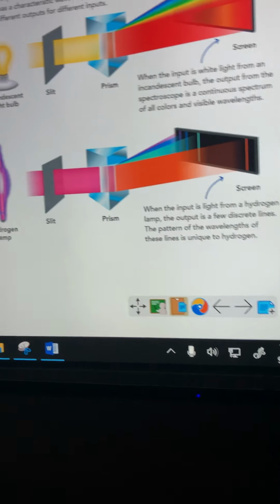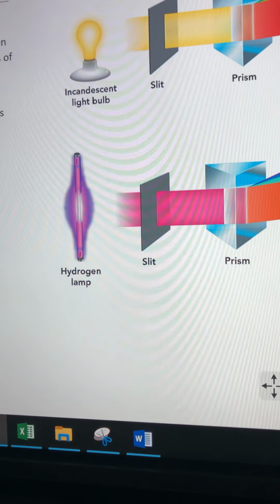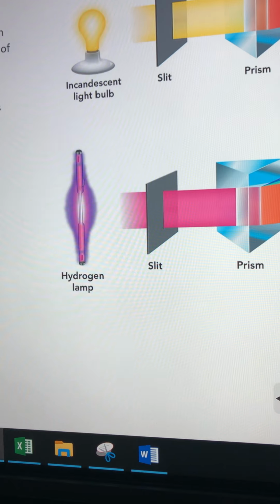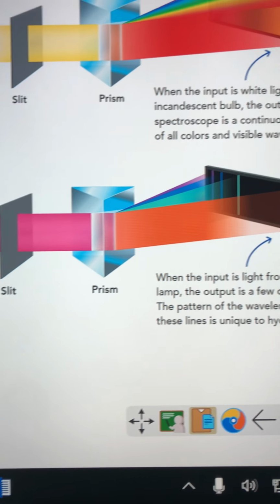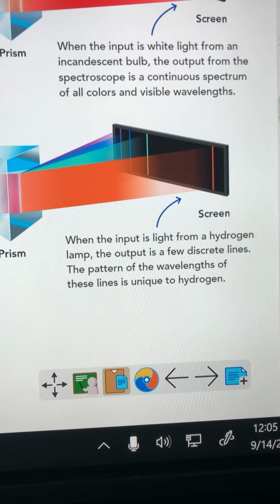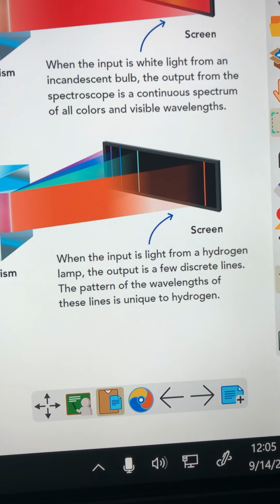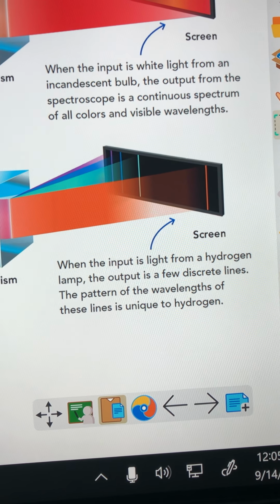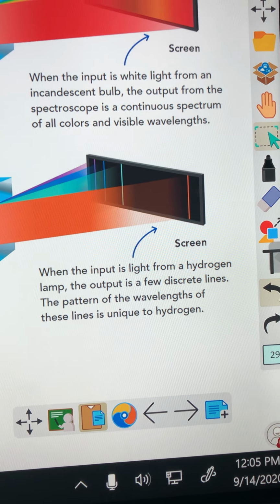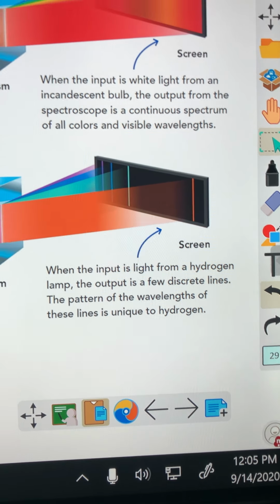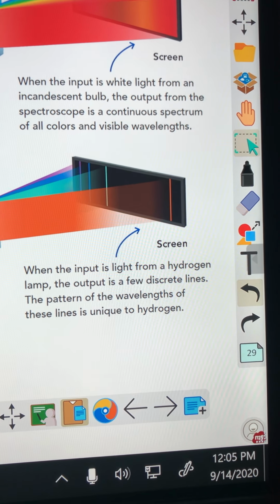Okay, so now we talked about hydrogen. Hydrogen is supposed to emit kind of this purple light. But when I run that through the prism, I should see different bands of color. According to this diagram, there's maybe a red band, a teal band, maybe a blue or purple band. And we're going to try to see that with these prism glasses over the camera.